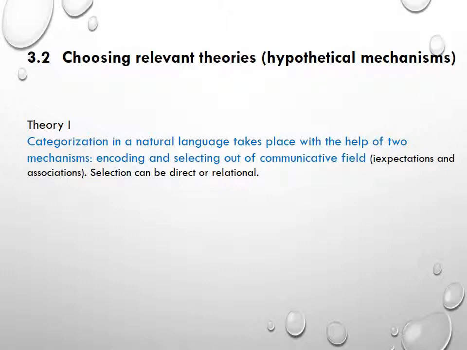Selection takes place directly when a given encoded category representation is used to select from a given set of options the one that resembles the encoded item used for selection more than any of the remaining items in that set does. For instance, when talking about flowers, the flower selected with the term bluebell is more like a bell and blue than any other flower is.